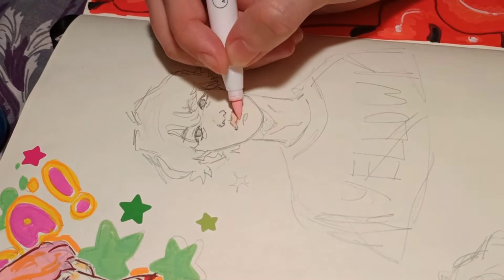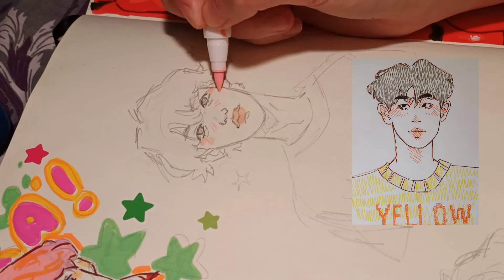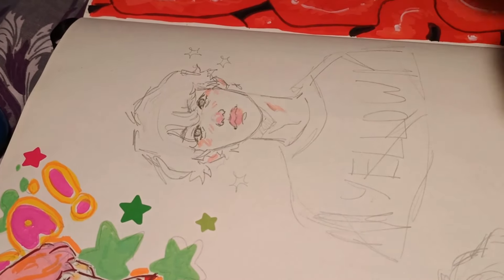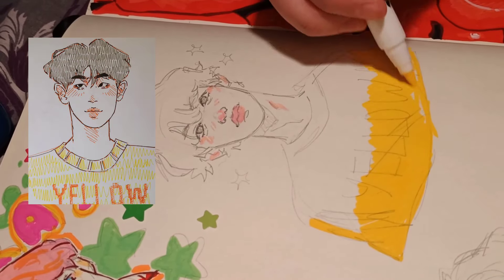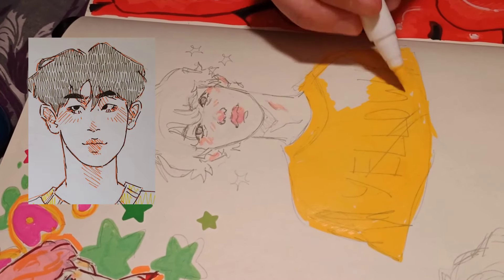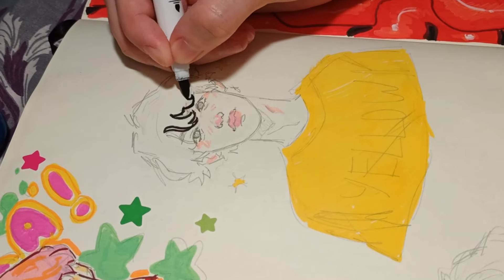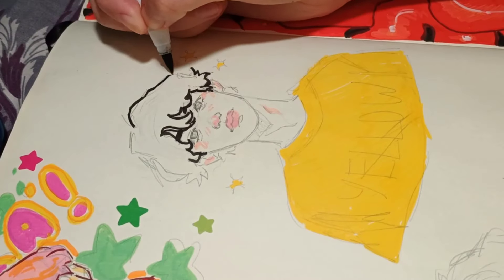The last drawing for this page is from February 2020 — it's Jin from BTS. At this point I drew a lot of my OCs, anime characters and stuff, but I chose this one because the idea is nice and the other pages from this sketchbook didn't really speak to me. I like the coloring style I had — it's not something I would do now, but it's pretty neat. It looks kind of like Jin; the placement of the features is a little off, but it's definitely better at this point. I couldn't find the exact reference for this one, so I just picked whatever came up on Pinterest — so the hair will be different, but it's whatever.